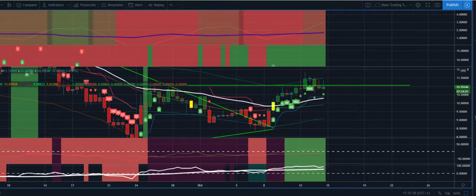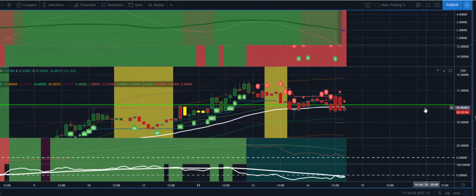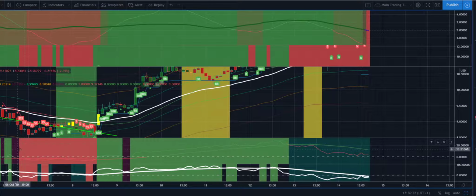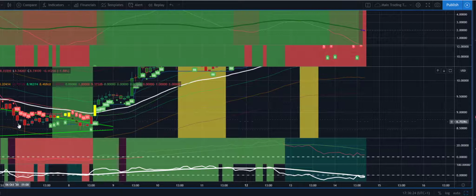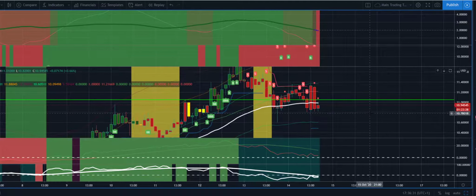So let's look now lastly at the 2 hour chart. So the 2 hour chart is in bullish territory, but it is starting to trend down. We are very close as well to breaking under zero, which would mean we'd be going into the red territory, which means that we could have a bit of a downtrend on the 2 hour. So there are some mixed signals here at the moment.